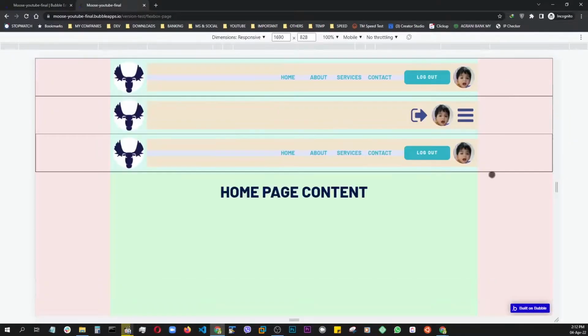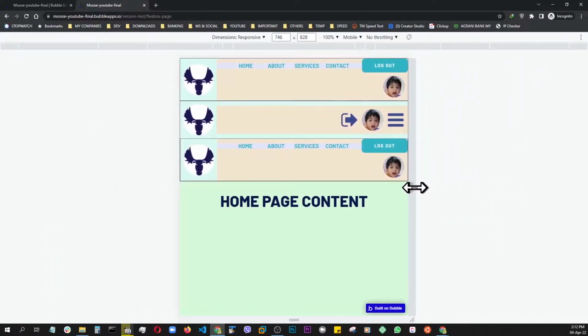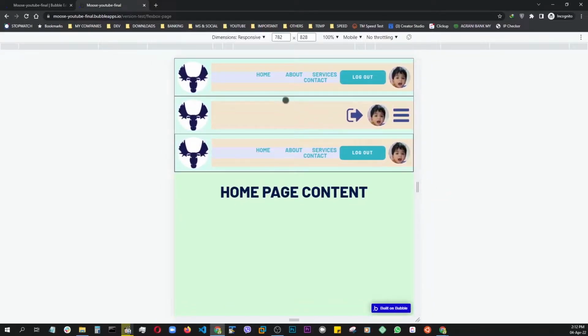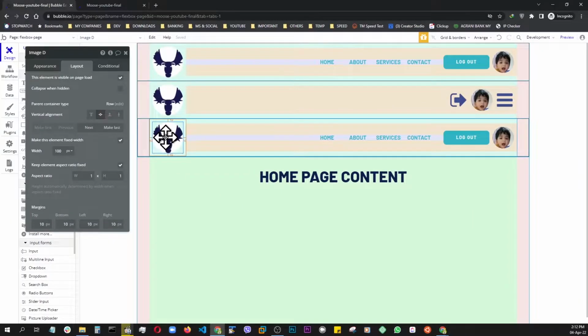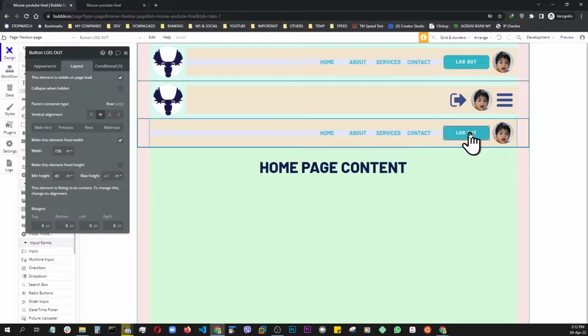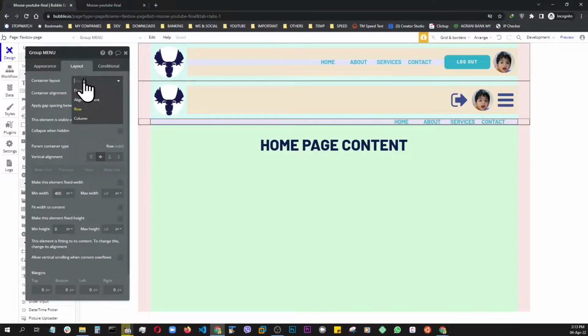Let's preview that. Now you see, if we reduce it, at this point, the moment this one breaks, this will disappear and this will come into play, right? Okay, and the plan is to click on this one and have a drop-down menu popping up and down, right? So let's prepare our drop-down menu. Here we just get rid of the logo, the button, the user, and what we do is click here and go ahead and change this to a column.